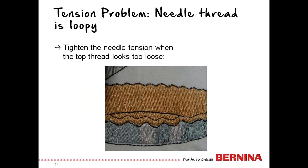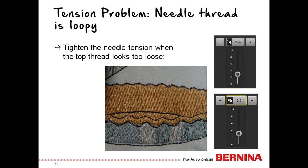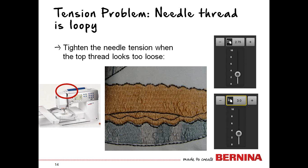If you have loose thread tension over the entire front, where the thread just doesn't look quite snug enough or it looks too loose, then you're going to need to tighten the needle tension. You may have this as a function inside your machine, so raising the tension up even a quarter of a point, or 0.25, at a time will help. You may have a dial on the top of your machine, but again, turn that dial only a quarter to a half step at a time.